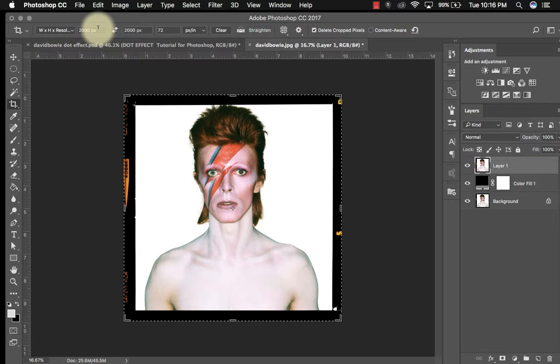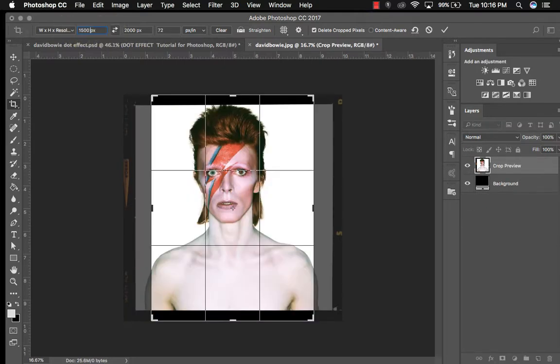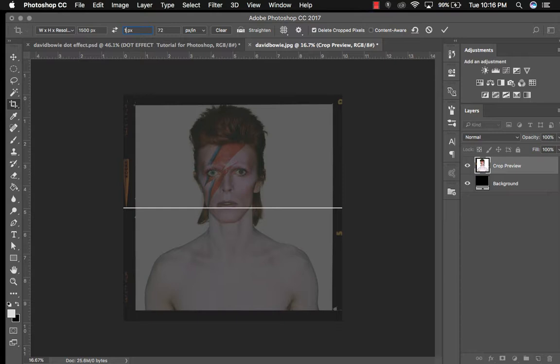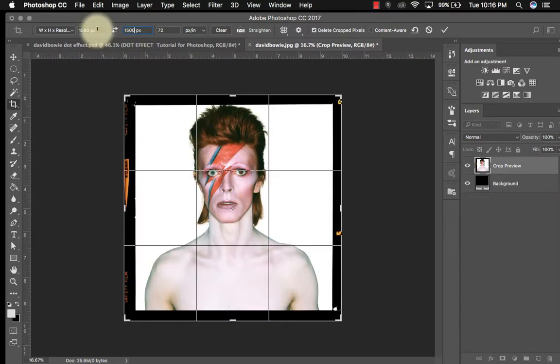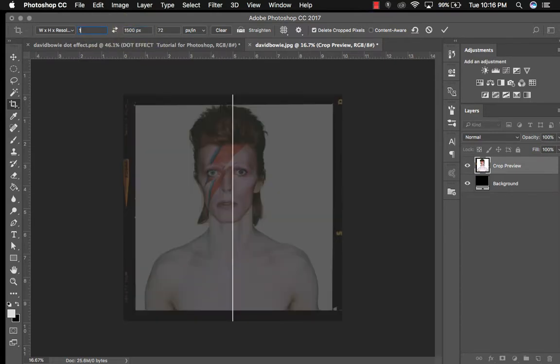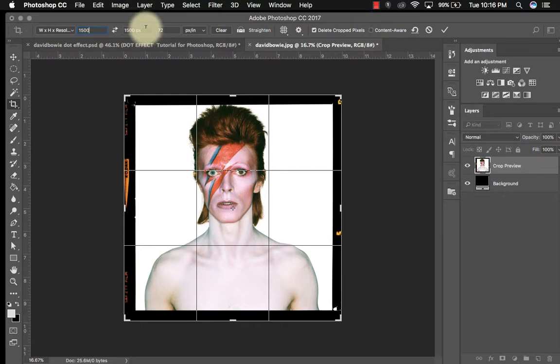For demonstration purposes, I'm going to go ahead and do a square. You could do 2000, I'm going to do 1500 for this. The trick is you can't just type 1500, you have to type in px, and put the resolution to 72.